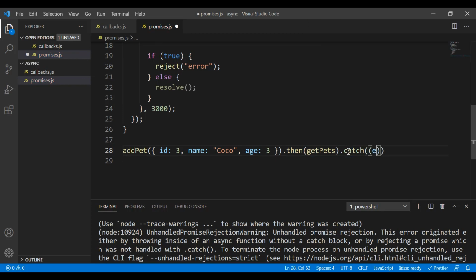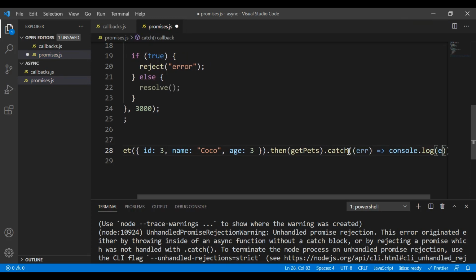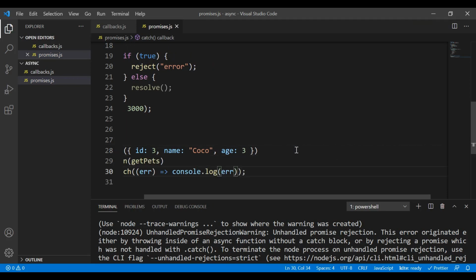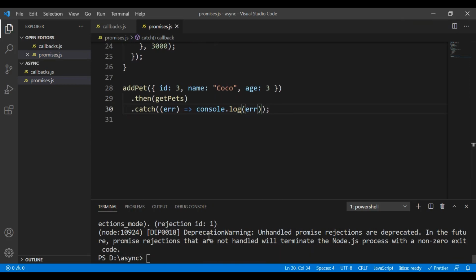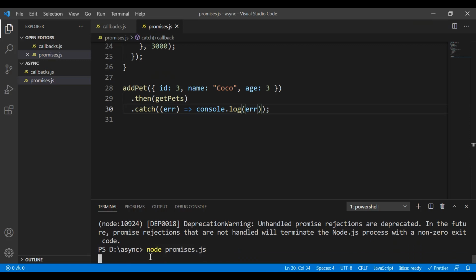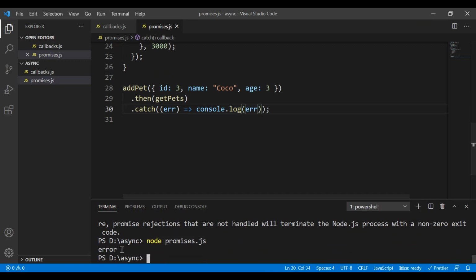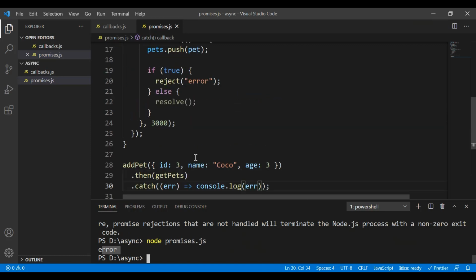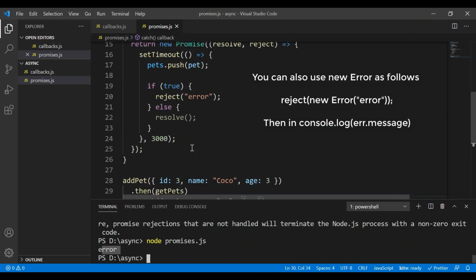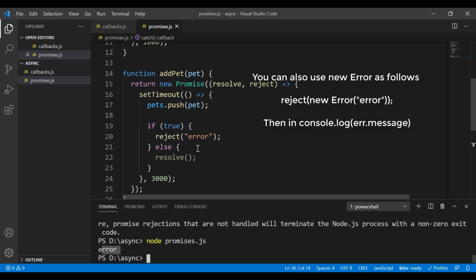What this does is we can just put the error and console log the error right here. Okay, so save that and try to run this one again. Okay, so node promises.js, and here you can see the error message. So this is how we write promises.